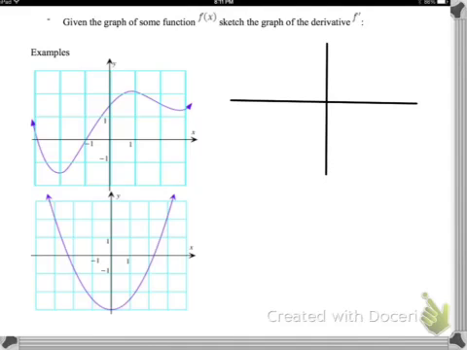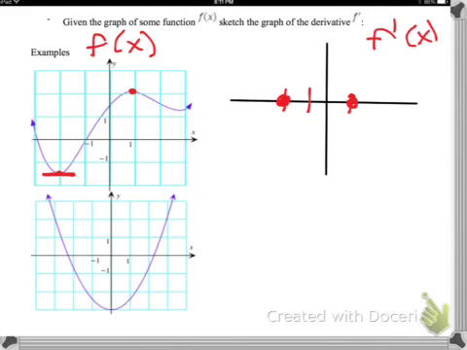If you think about this graph over here, at negative 2, the slope of the tangent line, if I drew it, would be horizontal because it turns. So that means the slope of the tangent line at negative 2 would be 0, so the derivative graph at negative 2 would be 0. Another one is just before 1, same thing. This is the original, f of x, and we're sketching f prime of x, the derivative, which means the slope of the tangent line. So you're sketching a graph in terms of all of the tangent slopes.